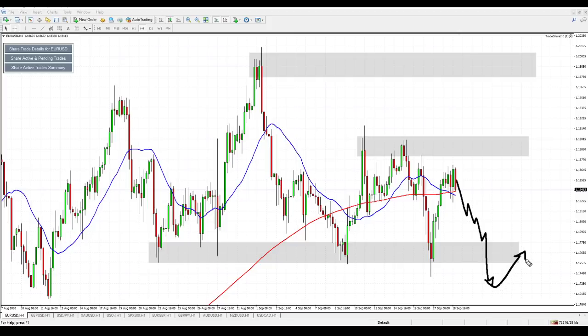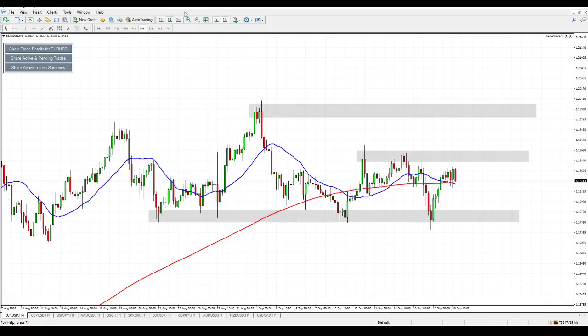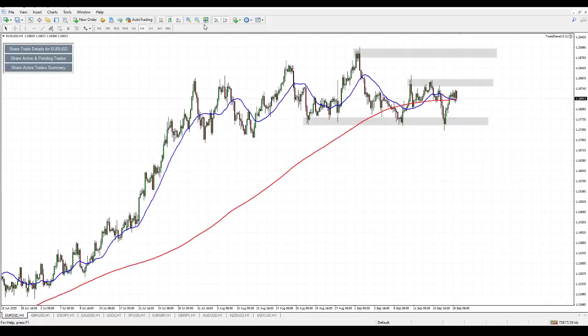Same concept, looking for that retest, looking to potentially sell into this market if we were to see strength from the bears, right? And then we could put stops in a similar way, right? Put stops a decent way away. We're looking for that momentum to carry on. And in that case, personally, I would trail my stops lower. That would be how I trade that one.